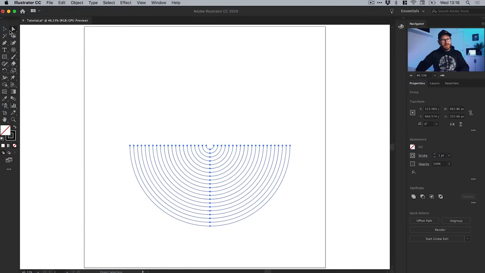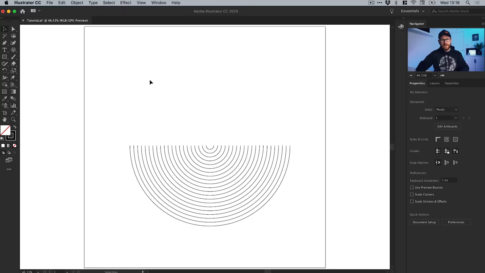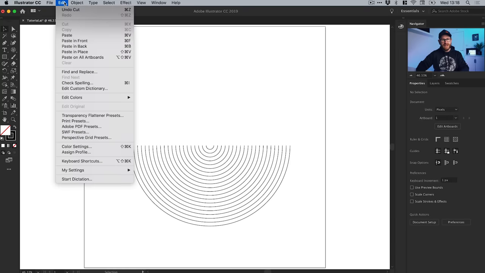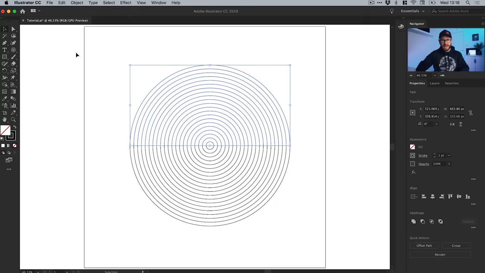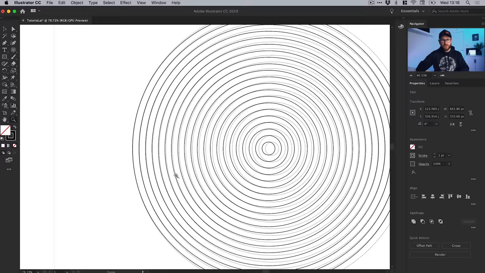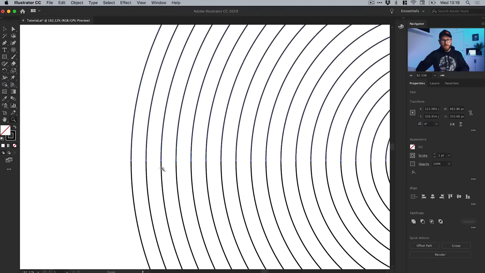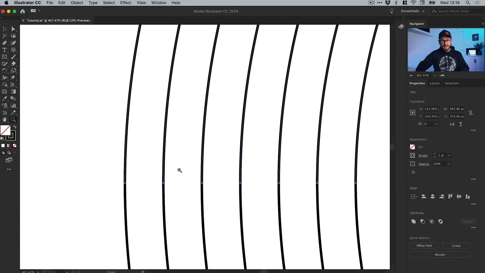And if we just switch back to the main selection tool and just click anywhere on the workspace to deselect the current selection, we can then go to Edit and paste in place. And it will paste that back in, which is fantastic. And we can just grab the zoom tool, zoom in. And I like to go super close.